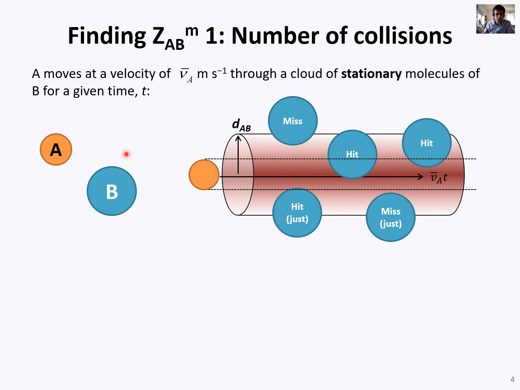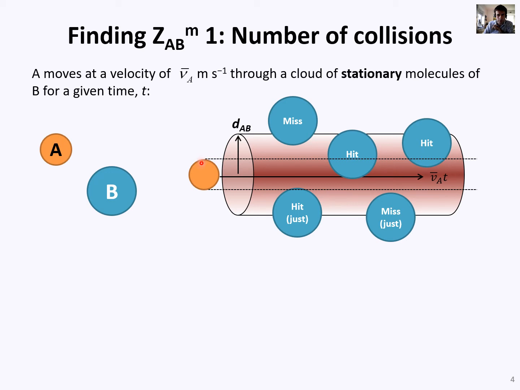Essentially, if I am a molecule and I want to know how many times I'm going to collide with another molecule, I can see myself as moving through a tube. My tube alone just has a radius of my radius. So the radius of A gives a tube that is defined by these dotted lines here. However, we can then define a collision radius, and that would give us the tube within which I'm going to collide with molecule B, and that will basically be the radius of B plus the radius of A.